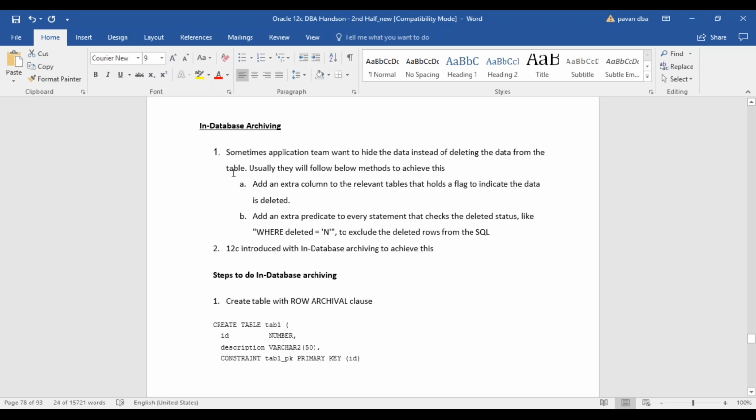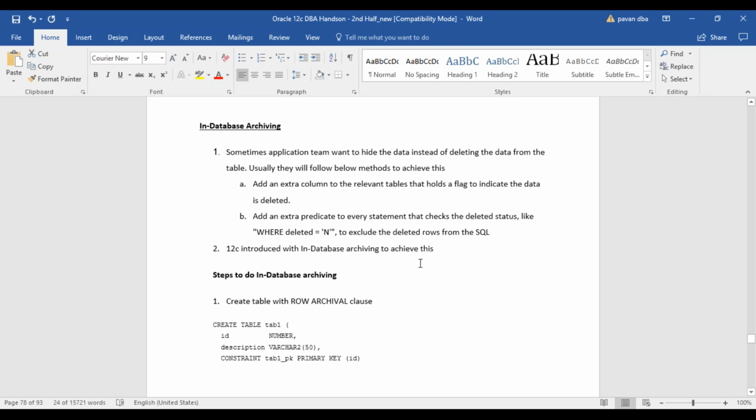So the next one is in-database archiving. So this is more related to the application team, or I mean to say, it will be helpful for the people who develop the application, because it talks more about the table level things that we need to do.